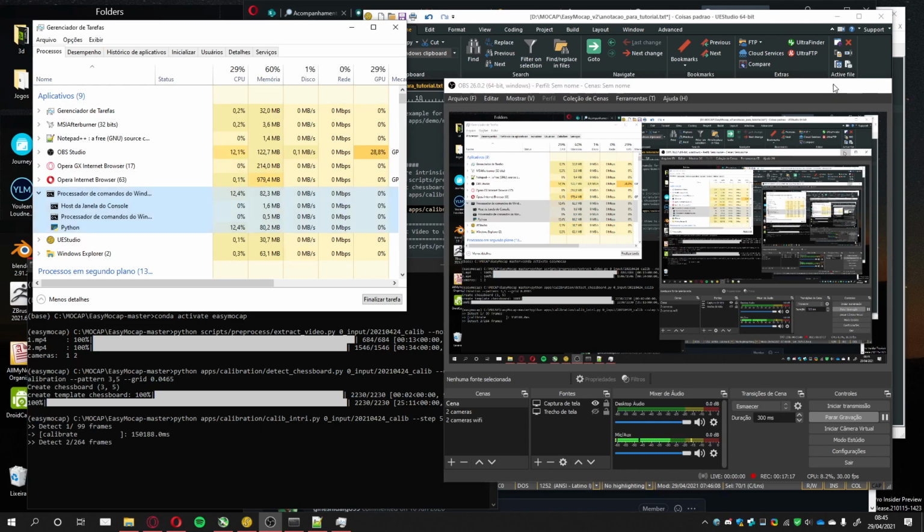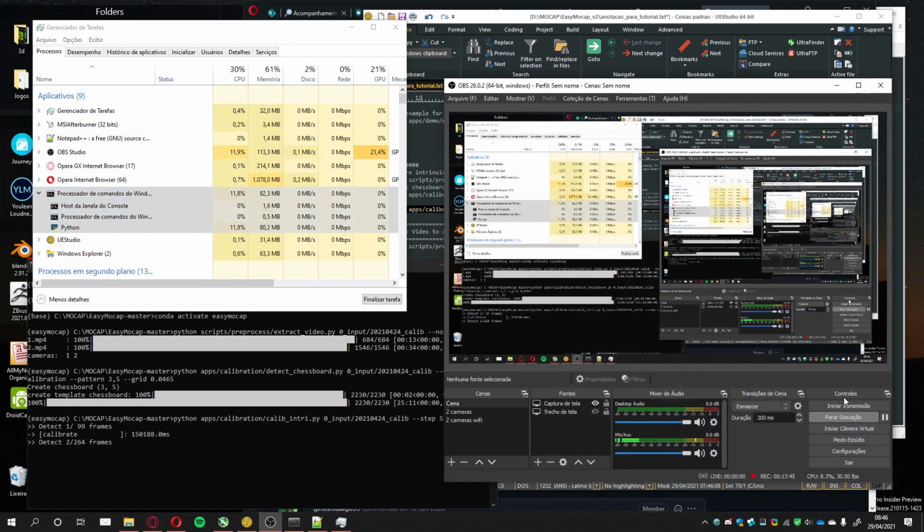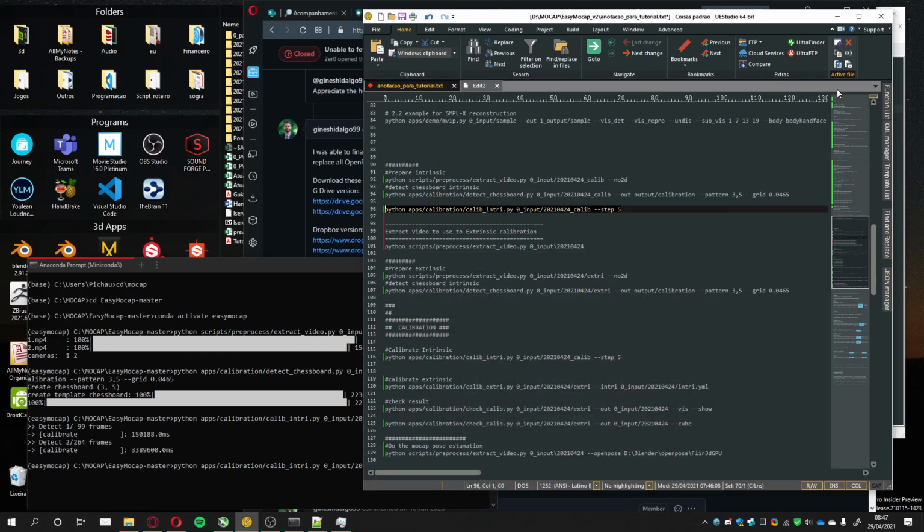Just a correction, it is taking more than an hour to process that second camera that you see. It's more than double the amount of frames, but it is processing. You can see here that it is calculating the calibration. So I'll wait a little longer and I'll finish the explanation. Finally it finished. You can see here it took this amazingly huge amount of time.